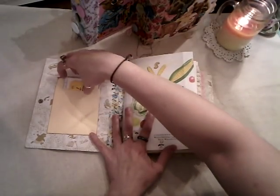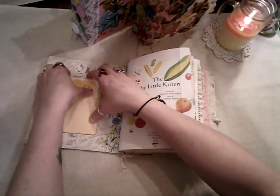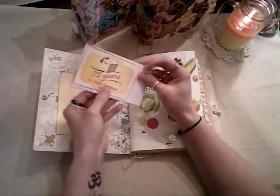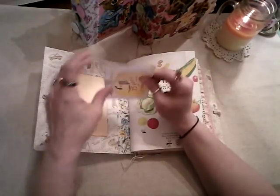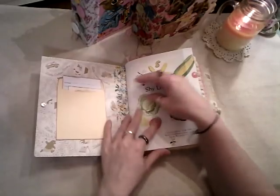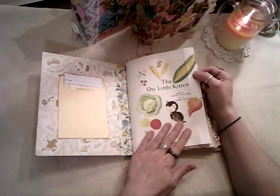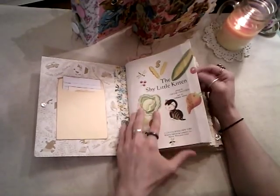And what else can I tell you about it? Well, if you have any questions, you can just leave it in the comments. These are the, again, 75 years and still golden. And here's the library card. In the little library pocket. The Shy Little Kitten. Look how cute it is. It's so sweet. The little dragonfly.